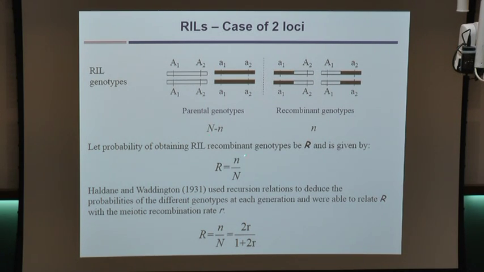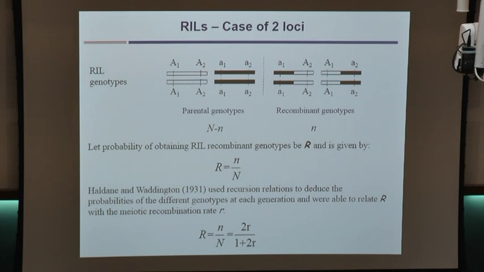What people are interested in is to compute the frequency of these recombined genotypes. What do you expect at the end? The way to compute it is that you take the number of recombined genotypes by the total genotypes, which gives you the probability of getting a recombined genotype. No mutation, no selection. I always forget, so I put it here: neglect mutations, no mutation, no selection. That's very important in this picture.